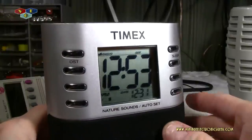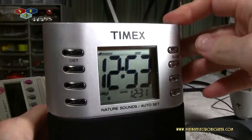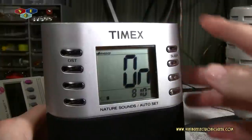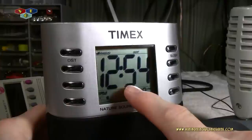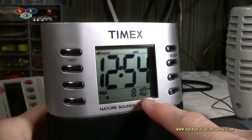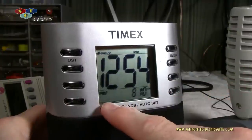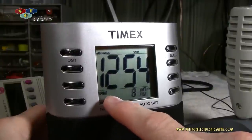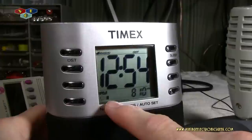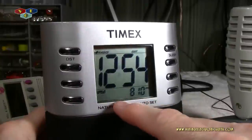Let's go ahead and turn this on and listen to what it does. The power-on button is the same as the sleep function button, so you hit it once to power it on and it tells you that it's on, toggles back to the time, and then here we have the digital frequency display. I'm currently on AM radio and this little flashing emblem tells you that I have no batteries in the radio. In case of power loss, your alarm clock will still work but it will only offer a buzzer — no radio, no chimes or nature sounds, only buzzer.